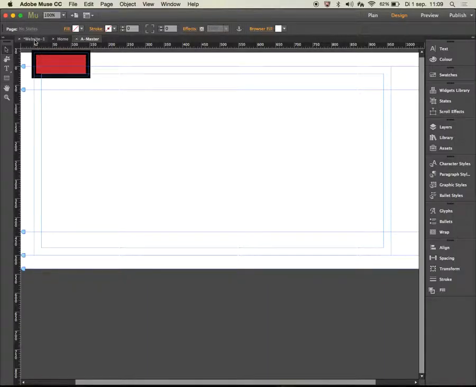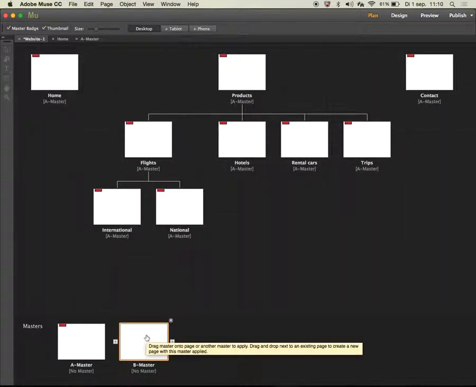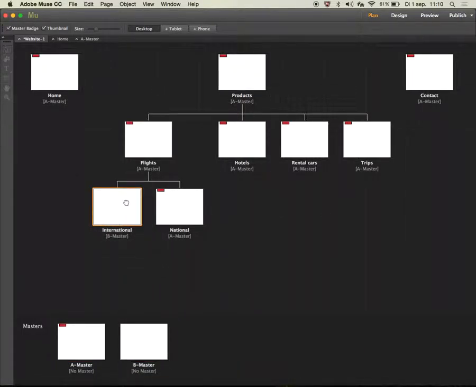And if I go back to my website again, there it is. So it appears on every page. That's very handy. Everything you put into the master page appears on every page that has a master on it. If you want another master, for example, because in these subpages it has to be a bit different, I can, with the plus, create another master. And now this one's empty, so I can just drag it on to this page.